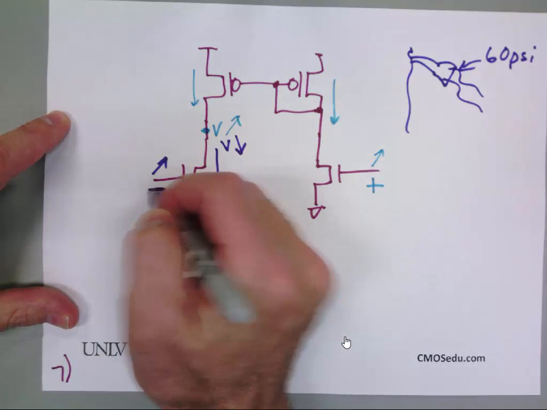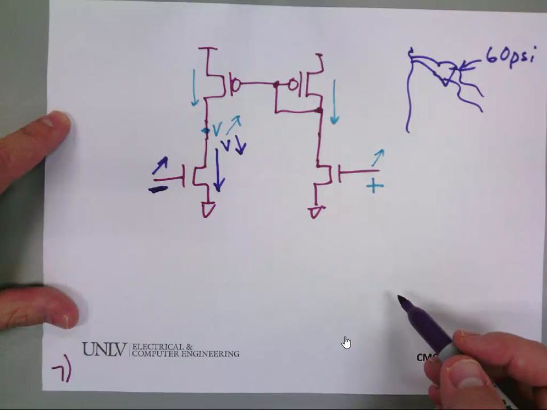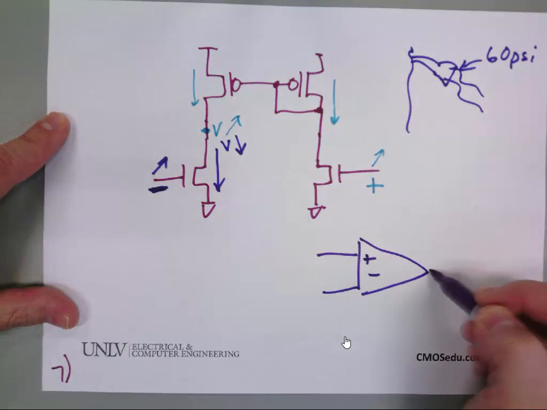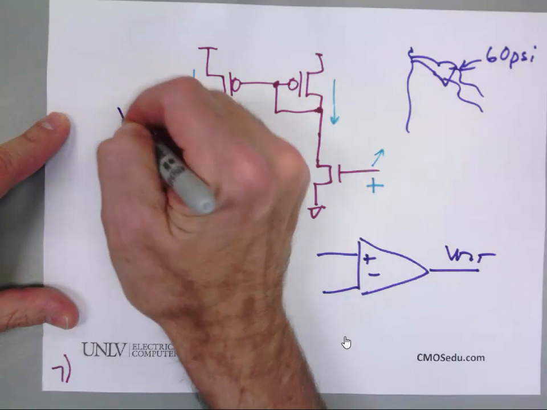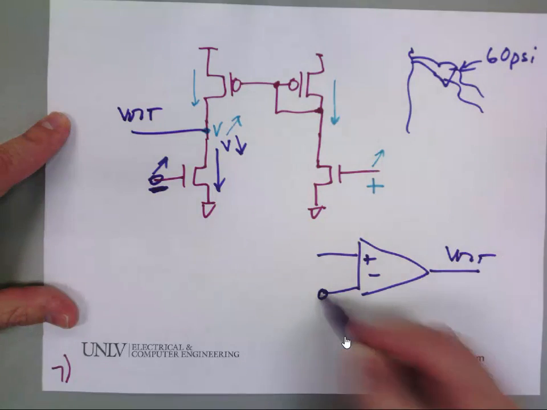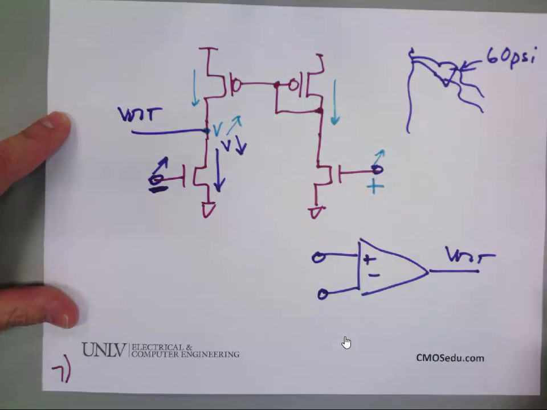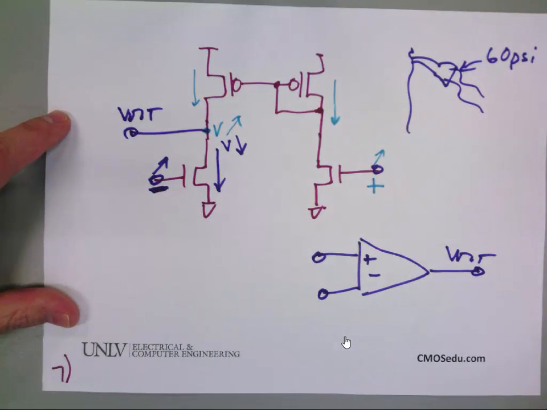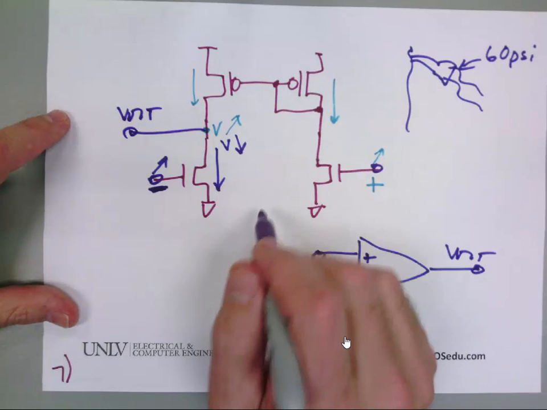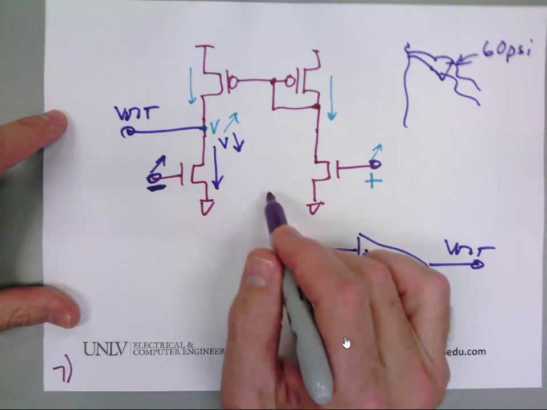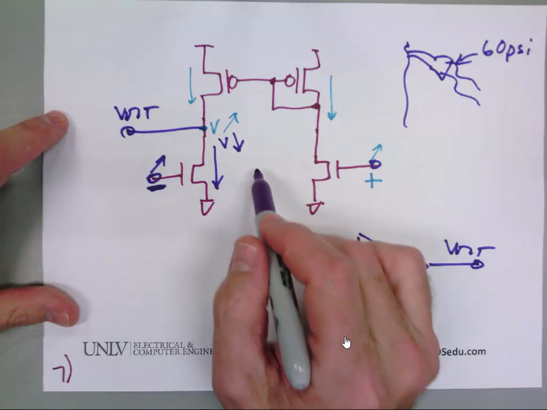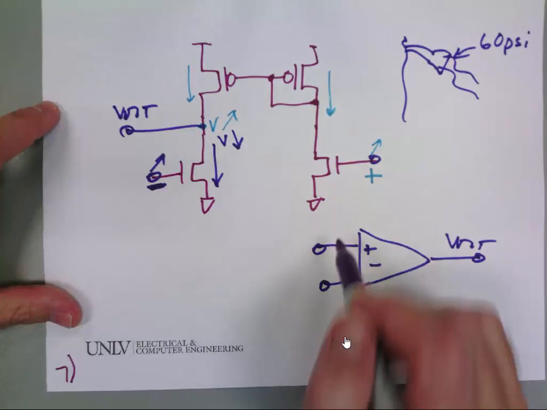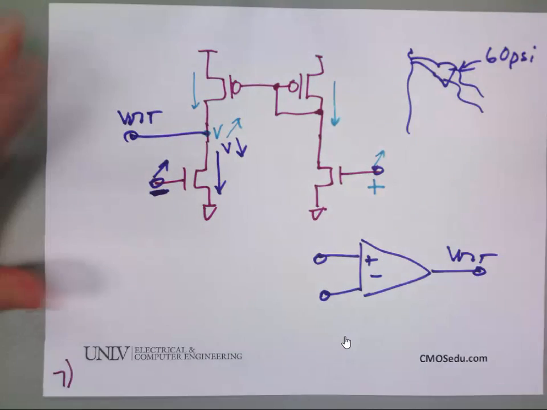So I can call this the minus terminal. And I can draw the symbol for this as plus, minus, and V out. Here's my V out. This terminal is this. This terminal is this. This terminal is this one. I got to make everything out of transistors and resistors and capacitors. I can't use magical circuit components, right? I mean, I got to actually make things that people can use. Does everybody see? So let's do one more, just to make sure we all follow.